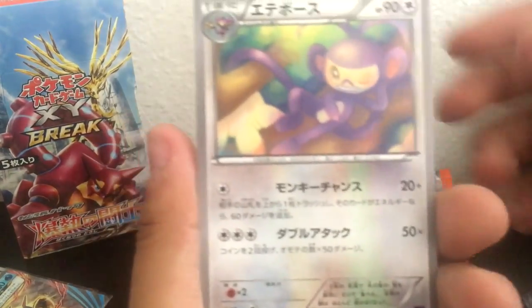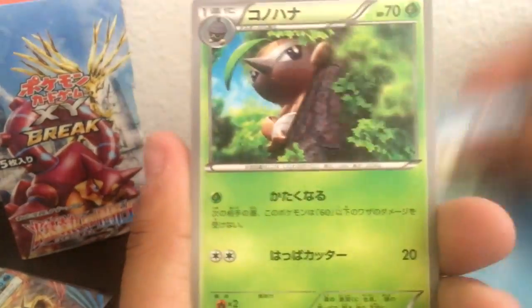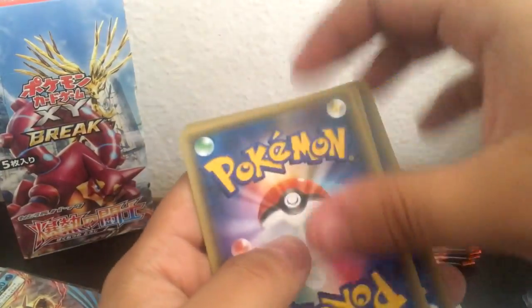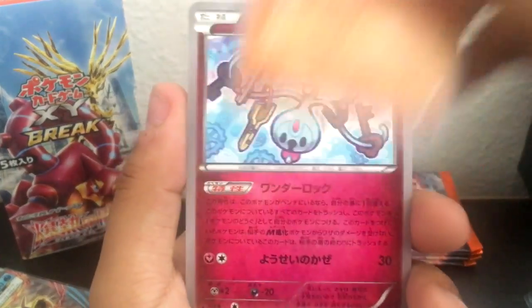Alright. Next pack, we got Cobalion, Ambipom, Oshawott, Nuzleaf, and Gastrodon. You guys should let me know what set you want me to open next, because there's a few that I've missed. Let me know which one has the best pulls in your opinion.